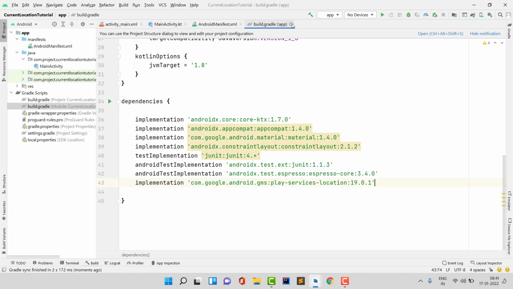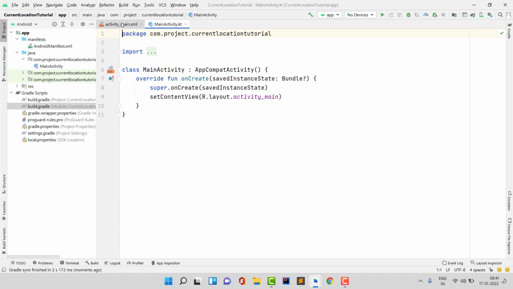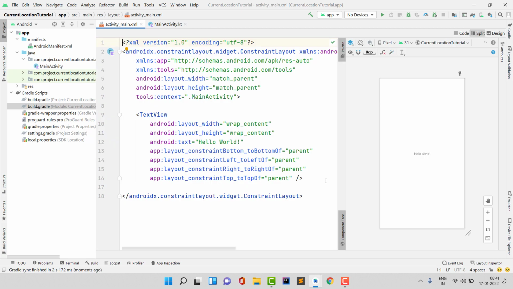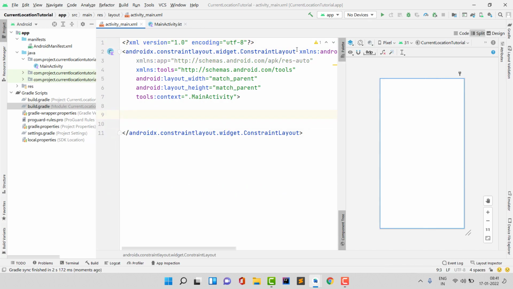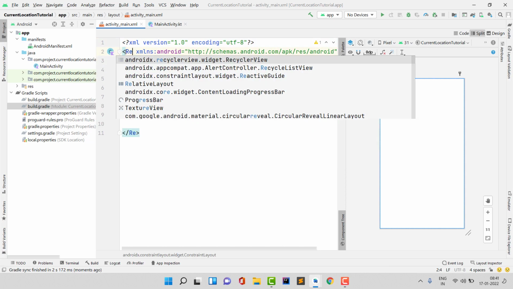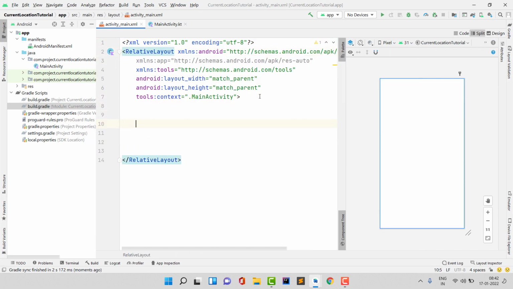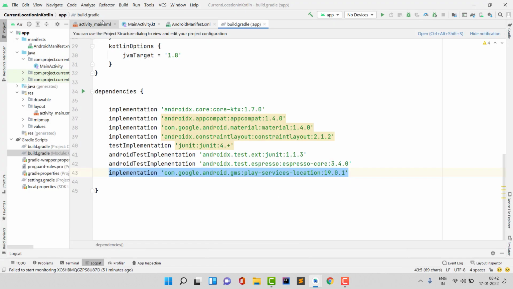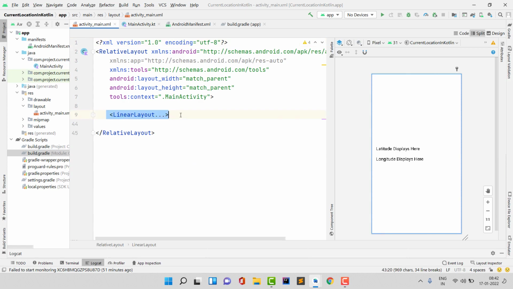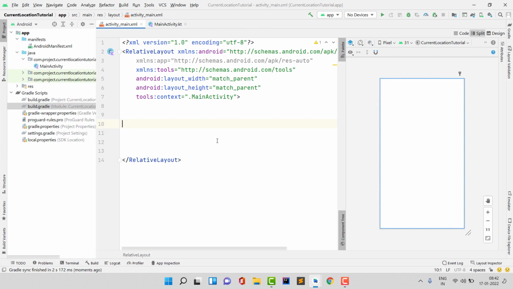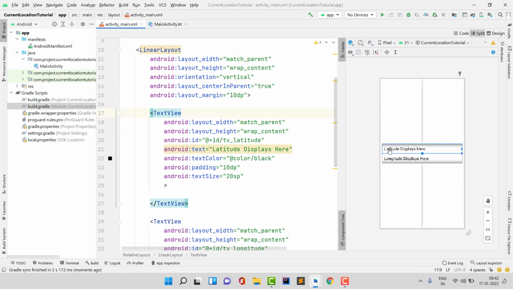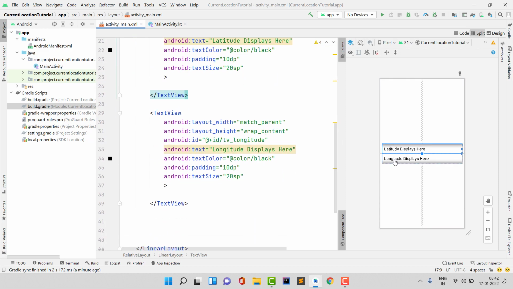Now let's copy and paste the layout code, because you have to design your layout according to your own choice. That's why I'm not going to type the layout code in this video. I am just showing you how I copy. First I delete this hello world and change from constraint layout to relative layout, and I need two text views only here to show the latitude and longitude, but you can use the location in your own way according to your own project. So I open this project, open this activity main XML file, and copy just the linear layout, because this linear layout contains two things. So I paste this code here. You can see I have match parent, wrap content, and latitude will display here, and these are just text views. So hope you know.